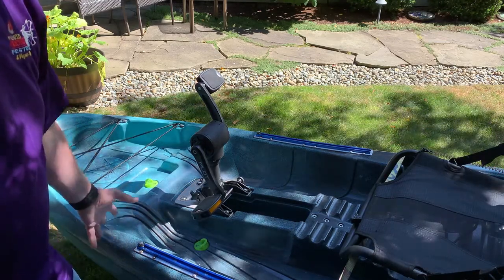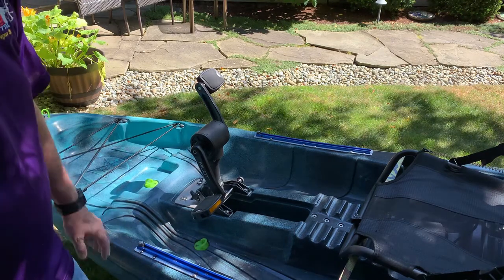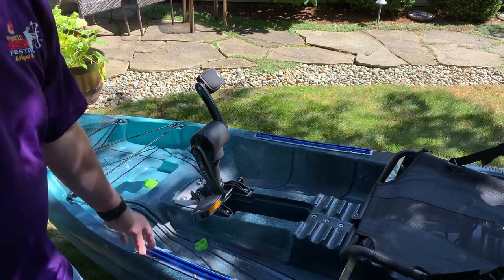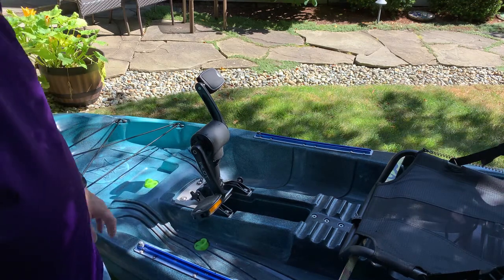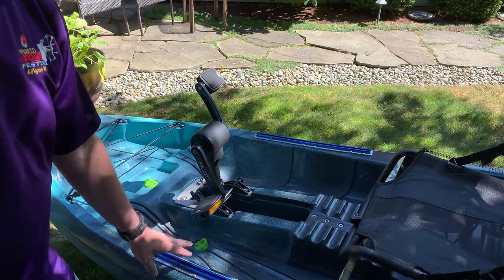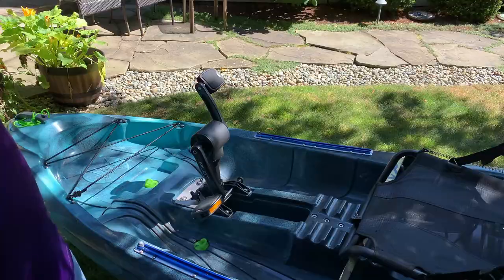So I don't think it would be any additional cost if they put in a slot here to take the gear track that they sell at Perception. But obviously, I was able to come up with my own gear track solution and put that on there. So relatively happy with that unit, but it would have been nice if there were slots in here to be able to mount the gear track.